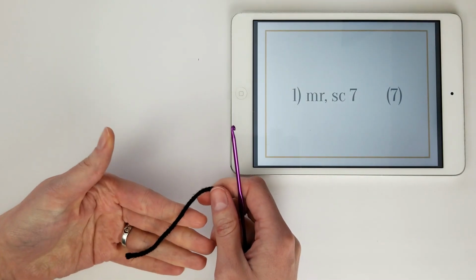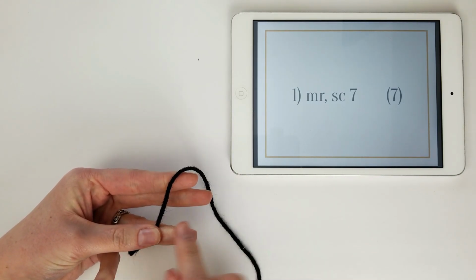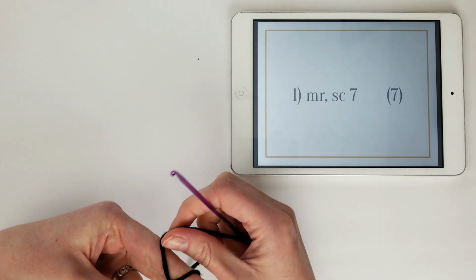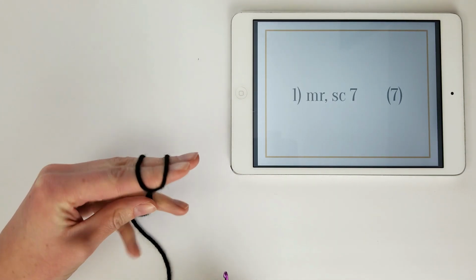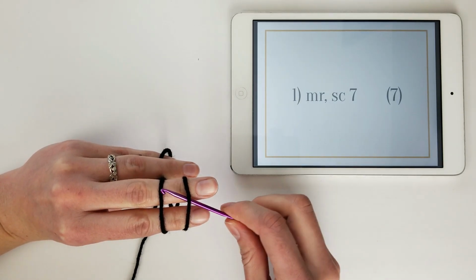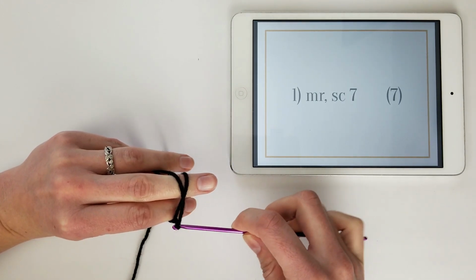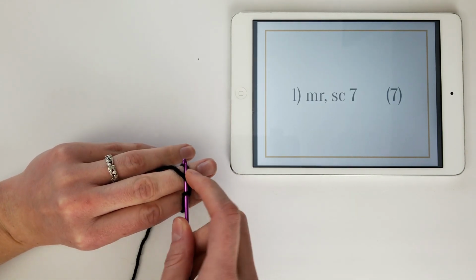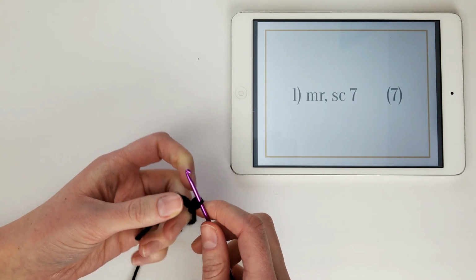So row 1, we start with our magic ring. Remember, you're going to keep it anchored like so with your thumb. Wrap around your 2 fingers, cross in the front, and bring it around like so. Flip it over and insert your hook underneath. Grab that farther strand, pull it, turn, and then insert underneath this strand and yarn over, pull it through.